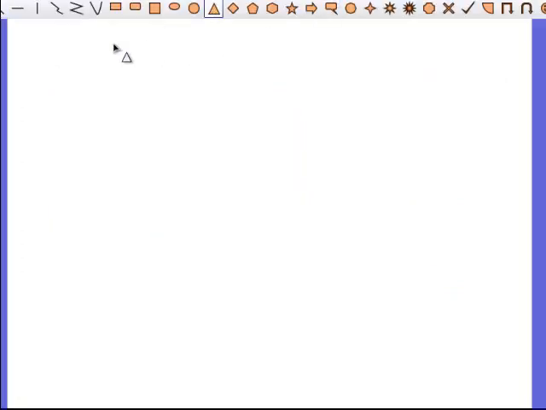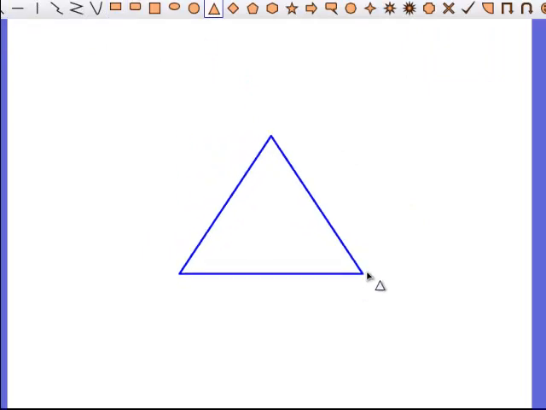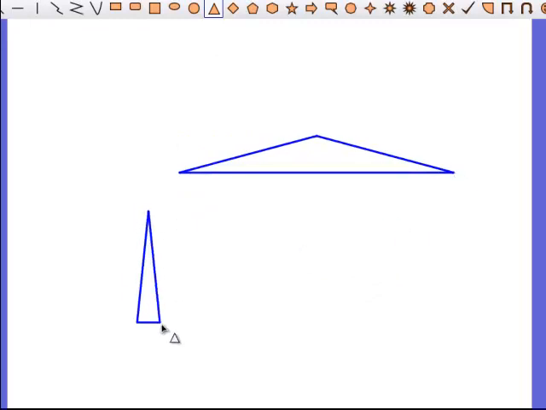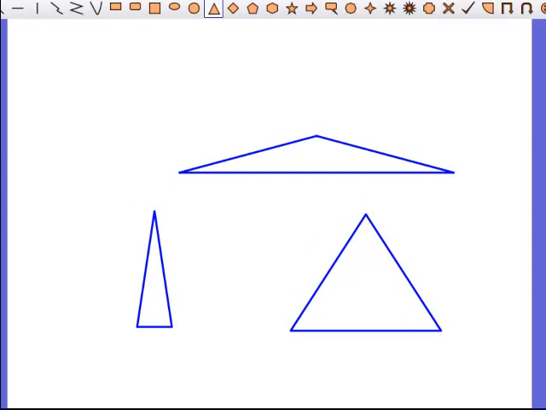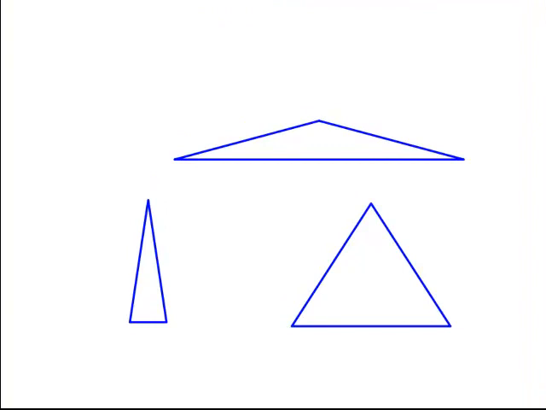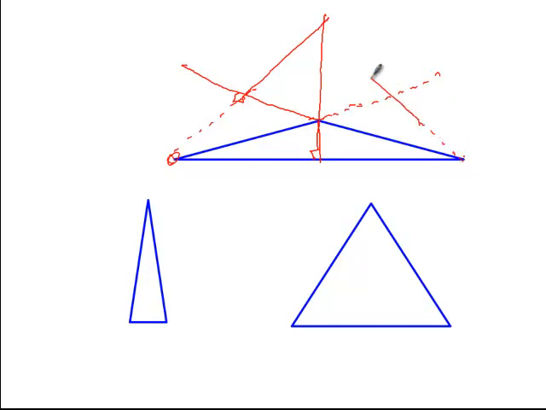Let me get a triangle up here. And let's actually get a couple. There's one, and there's one. And those are three different types. But now let's draw a couple altitudes real quick. This altitude from this point to the opposite side is actually going to be over here. Let's draw that, because that line is going to extend up. This line is going to extend over, and actually, if we extend this side out, this altitude is going to be right there. That point is the point of greatest strength.